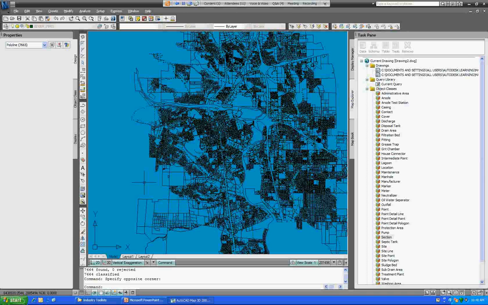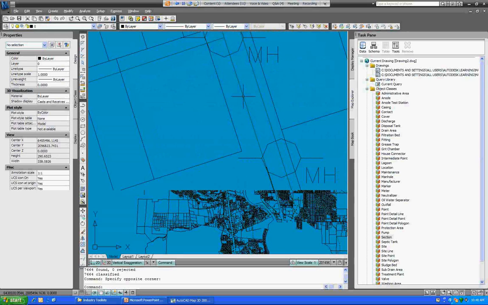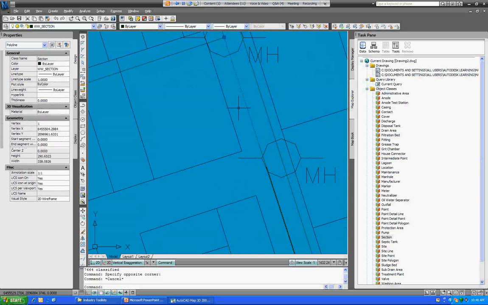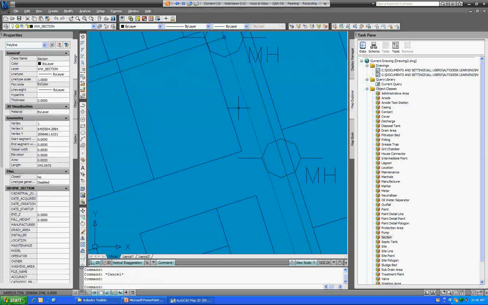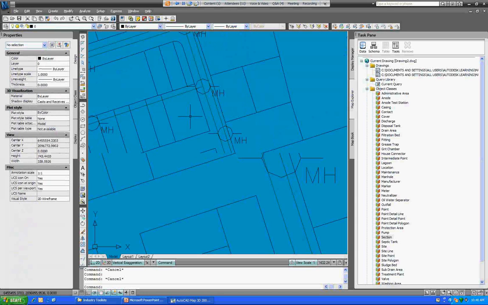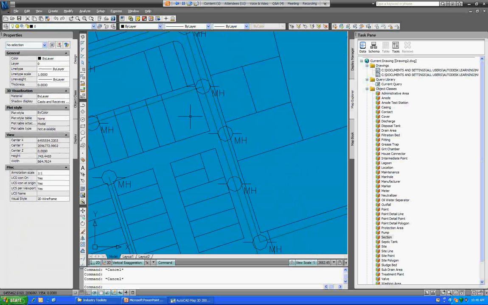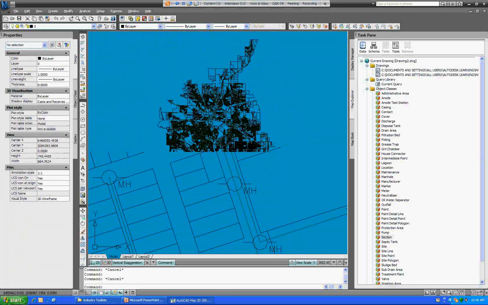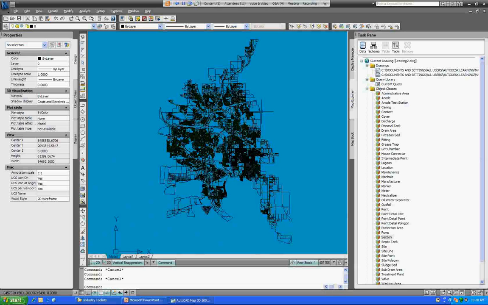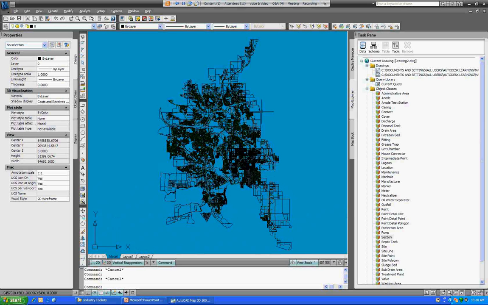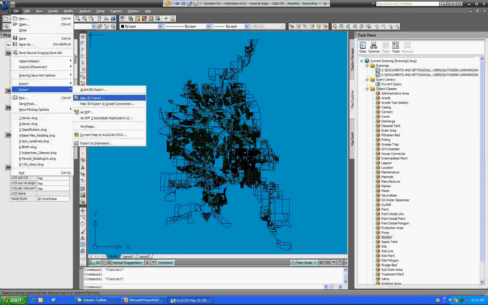So we've classified these objects. The command is finished, although CAD is now hung up just for a minute. Again, I apologize for this. Things aren't going so well here toward the end of the demo. So there we go. Come back to life. Take a quick look at one of these sections. On the wastewater section layer, again, we've applied all our object data to them. So we've classified nearly 8,000 objects in this drawing.